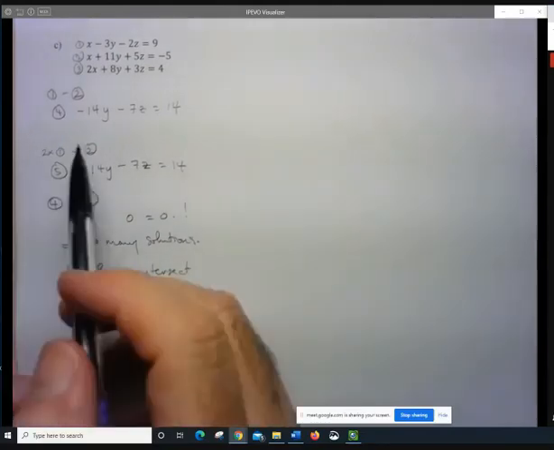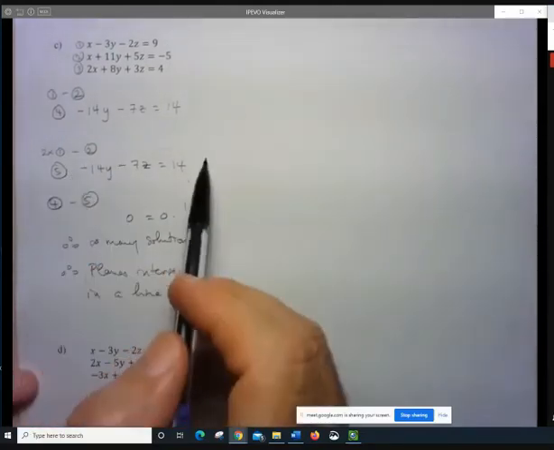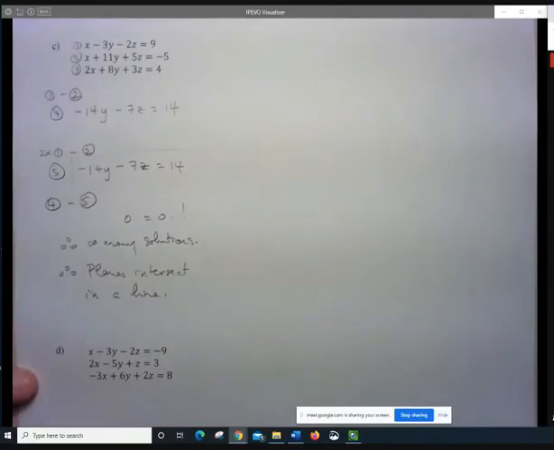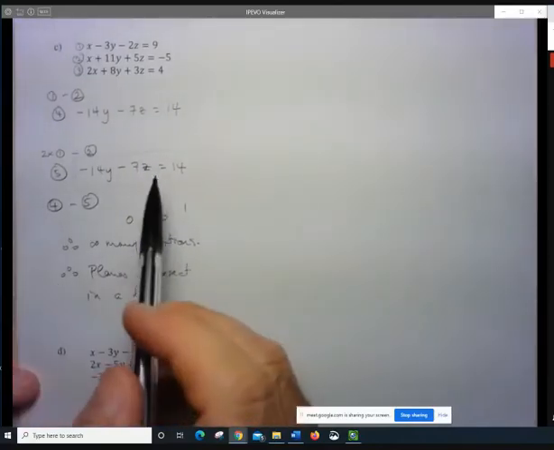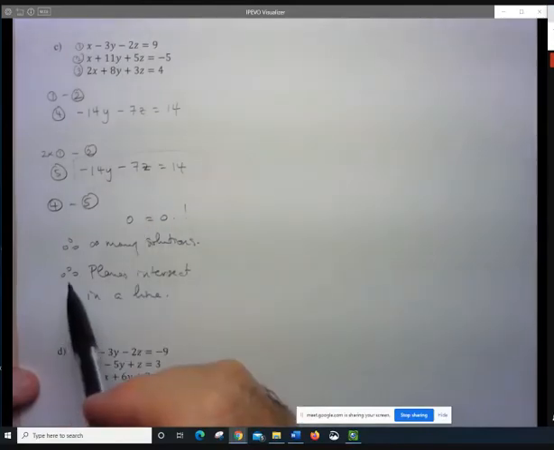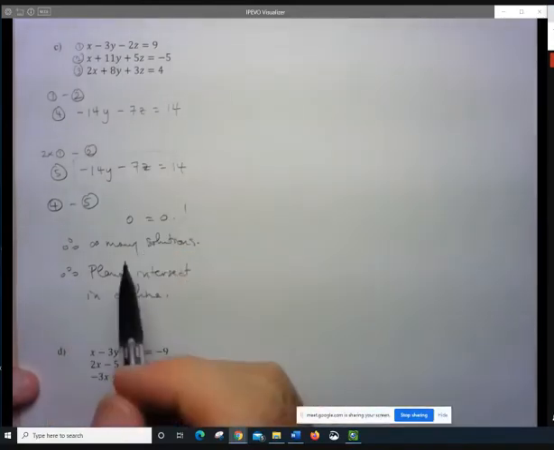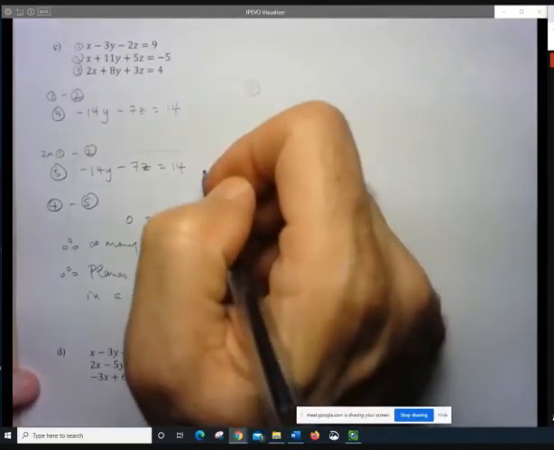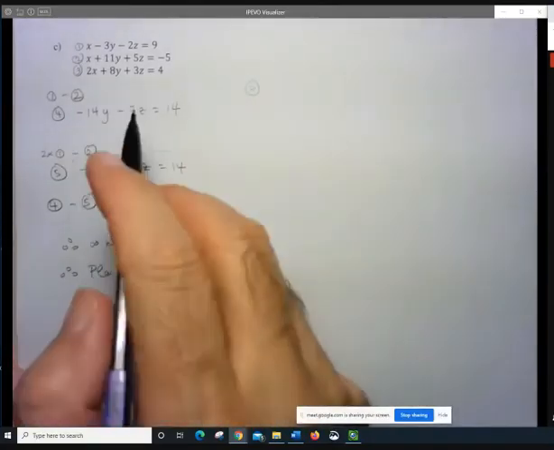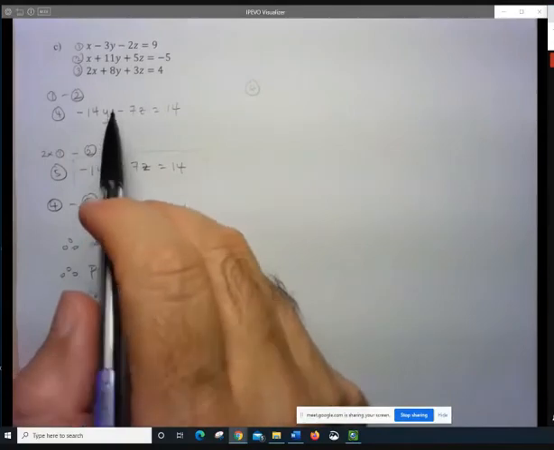And the idea here is I've already simplified 2 of the equations, so I might as well work with the one that I already have. Whether it's 4 or 5 doesn't matter, they're the same equation. So if I take equation 4, what does equation 4 allow me to do? It allows me to write one variable in terms of the other.